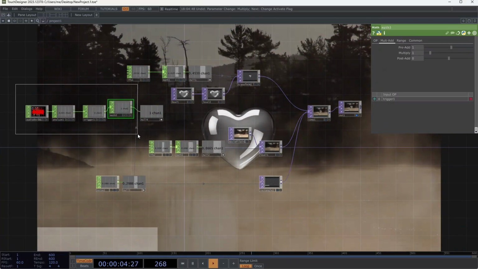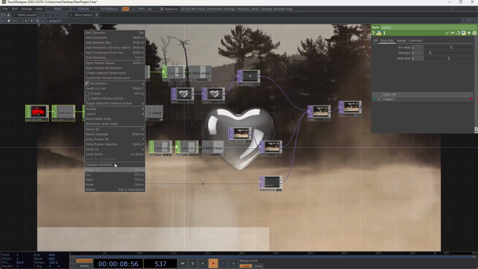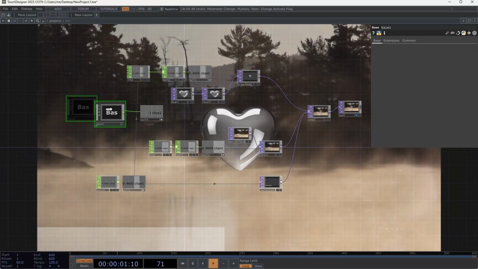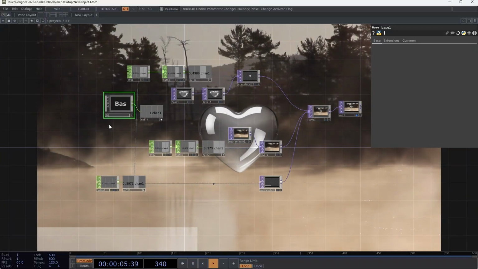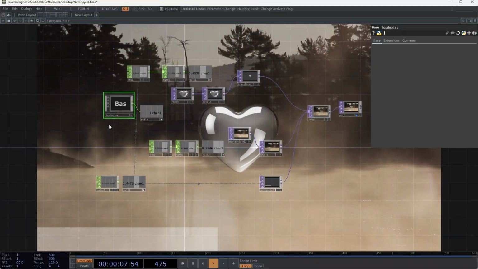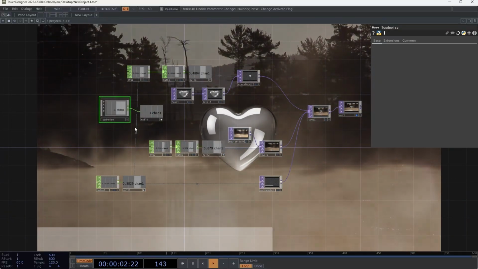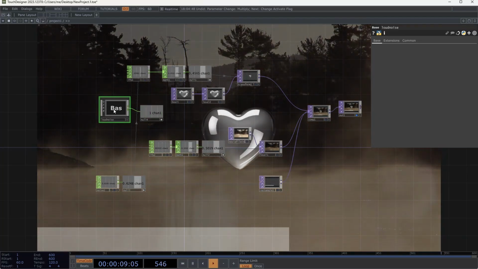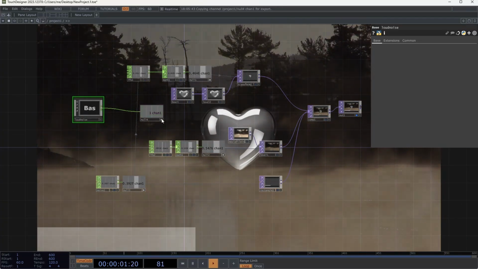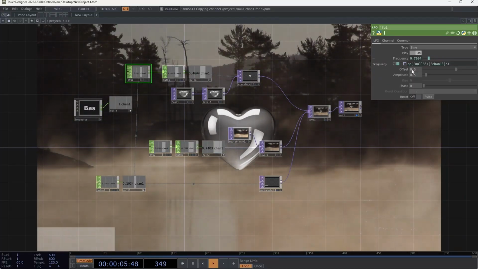I'm going to highlight these, right click out here and say collapse selected. I don't know what I would call this, loud noise. Okay, so it works the same. I can turn on the viewer if I want, so it shows it go from 1 to 11, but I don't have to look at all those extra nodes that I don't need to see. Okay, so let's see, what are we doing? We want this to change the frequency, which is already being changed.